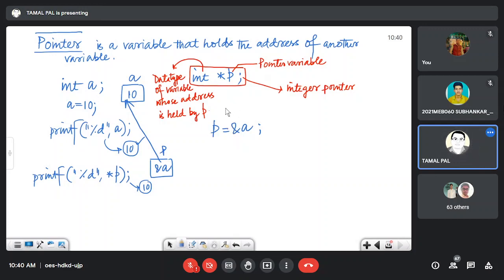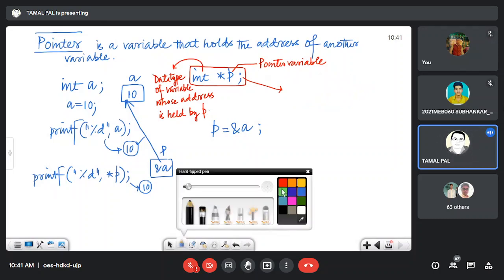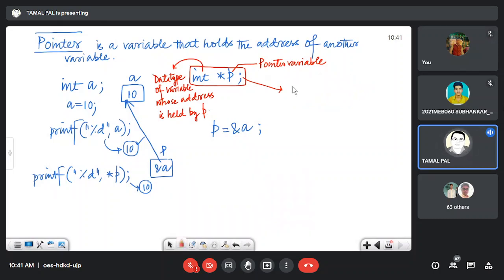That means I have written integer pointer to integer. It will be much better to say integer pointer, because next what I am going to deal with, you will get the advantage. Pointer to integer.